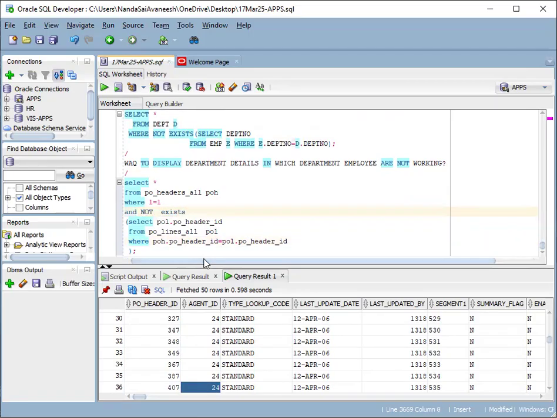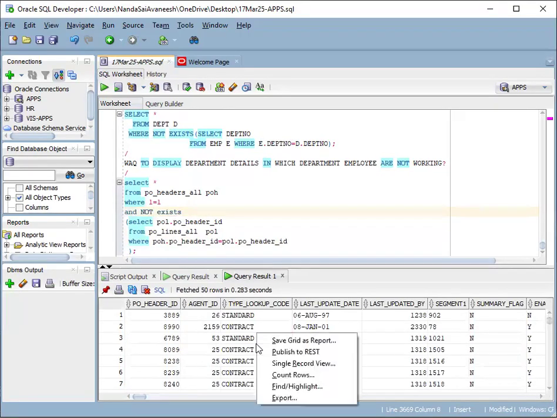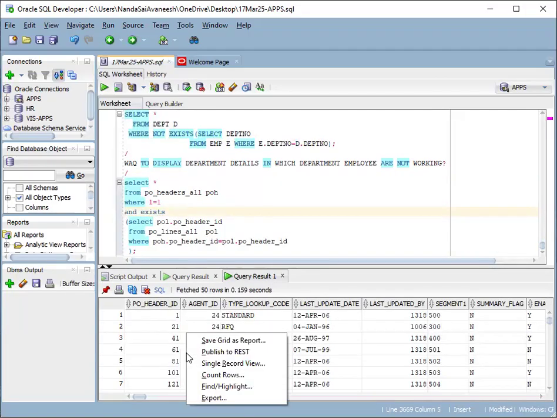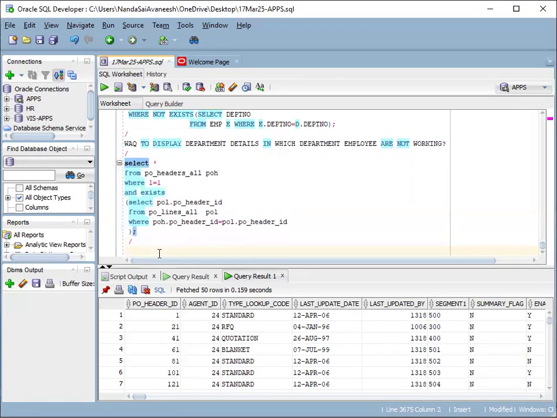If you mention NOT EXISTS, then we are getting some other records here. 147 NOT EXISTS records are there. How many exist? 23,805 records exist. In the same way, you can use the same EXISTS condition on AP invoices all using the correlated subquery.